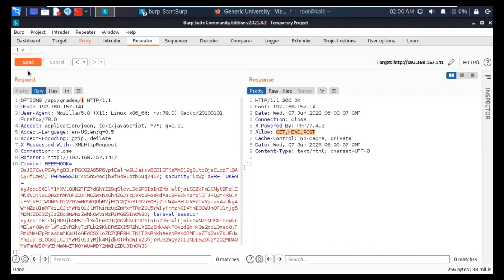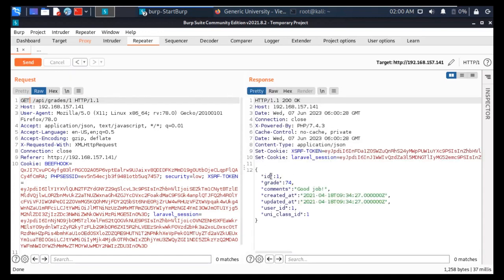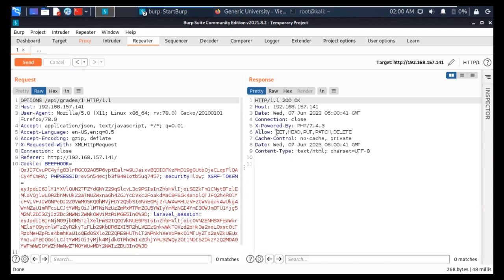Okay, I'll try to check. First I'll check the marks with get, and then I'll check the marks of number one. This is row number one, and there are 74 marks. I'll check whether this particular endpoint is vulnerable or not. Here you can see the allow method.